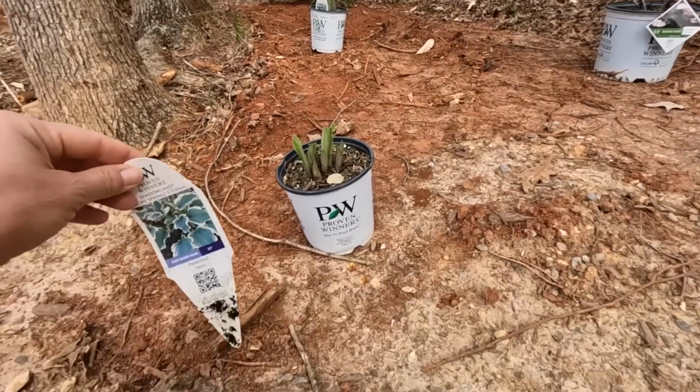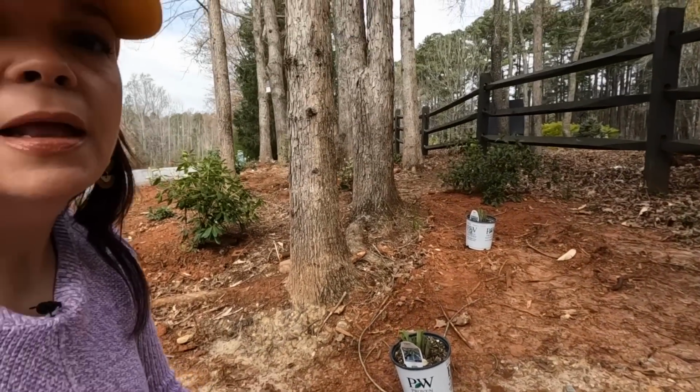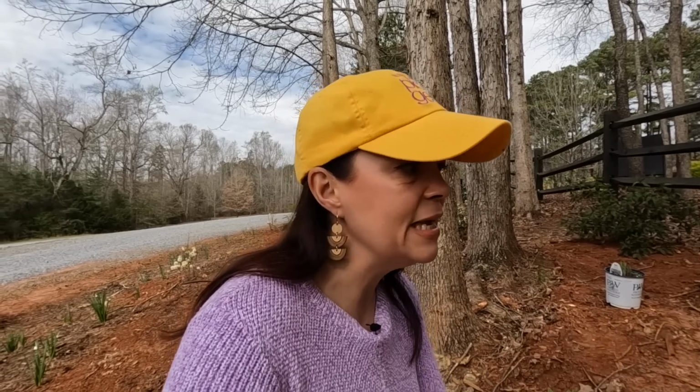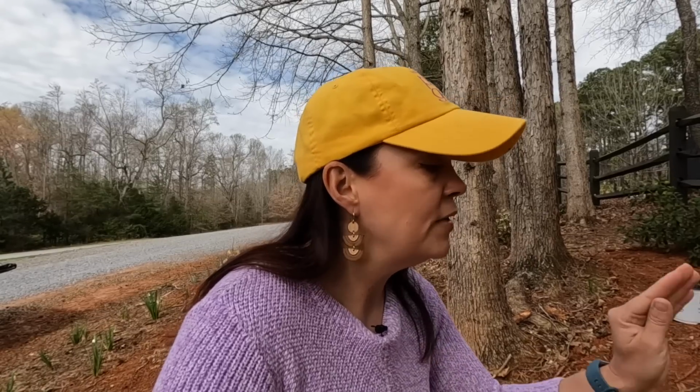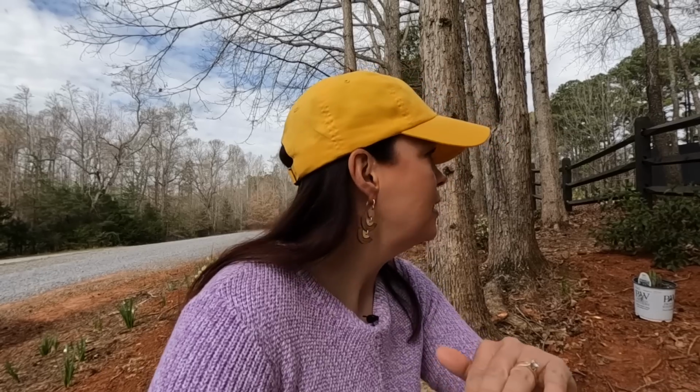I love hostas. Now, if you are in an area of the country that, like I am, is really hot and humid, even at night, you will probably find that your hostas are not going to grow as vigorous and as large as they possibly can. It's just because our nights do not cool off, and we have such sticky nights, and they just don't grow as well because the plants don't have time to recover. You go an hour and a half up the road to the Blue Ridge Mountains, Boone, Blowing Rock, some of my favorite places on the planet to go, and you could have the exact same hosta and they are ginormous and growing in full sun. That does not work here.